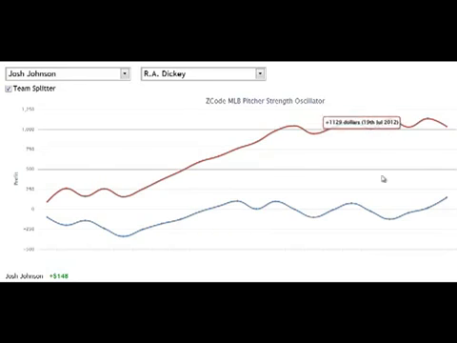However, as the chart shows you, recently he's slumping a bit. He's alternating between wins and losses, and probably he's due for a win here. While Josh Johnson's probably due for a loss because he's reaching his resistance line. If you draw a line here, it's possible that he could bounce back down because he's reached a plateau here.